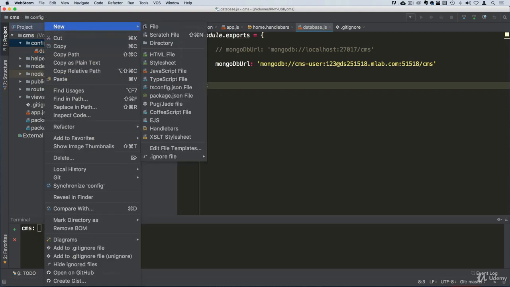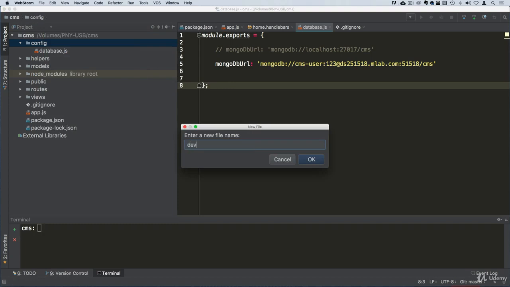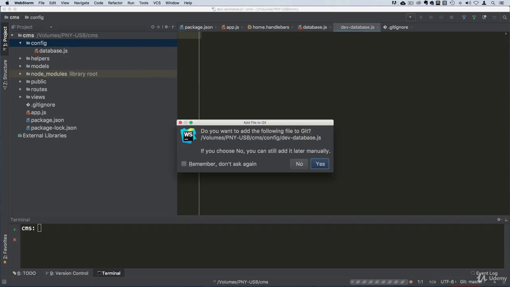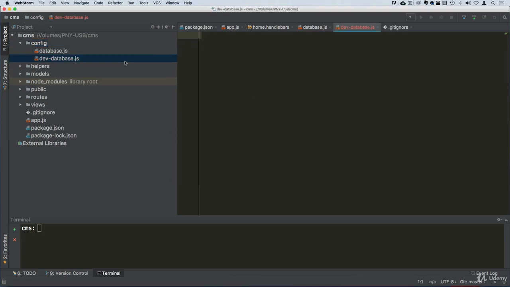So I'm going to create a couple more files here, and you can name this whatever you want. So this is going to be my development database.js, and I only want to include that to Git if I want to. This is why my IDE is showing in red, because I already have a Git repository initialized here, and this is not added yet.